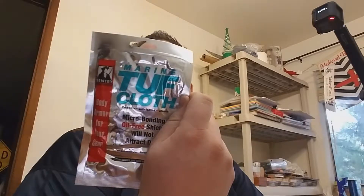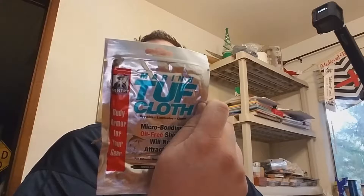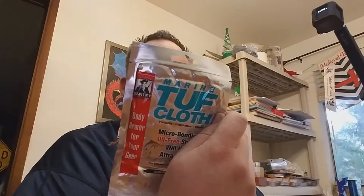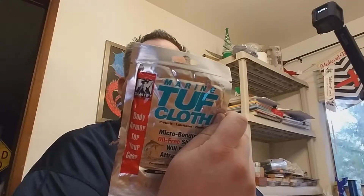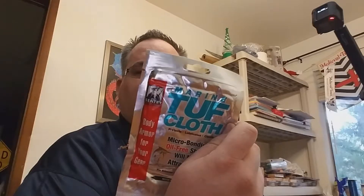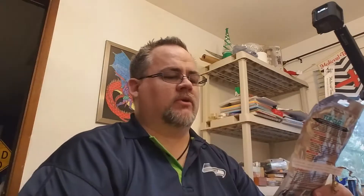Plus all the other stuff in here too — Rusty's rags knife care kit, century solutions marine tough cloth. Great for all metals, knives, tools, fishing tackle, collectibles, household uses, and more. It uses dry film technology to give metal a micro-bonded barrier against corrosion, friction, and wear. The oil-free formula micro-bonds and will not wipe off or wash off. The protective non-toxic shield is engineered to endure extreme use, salt water, high humidity, and long-term storage. It seems like it's one of those anti-corrosion things you can buy to put inside your gun cases, so I'll check that out a little later on.